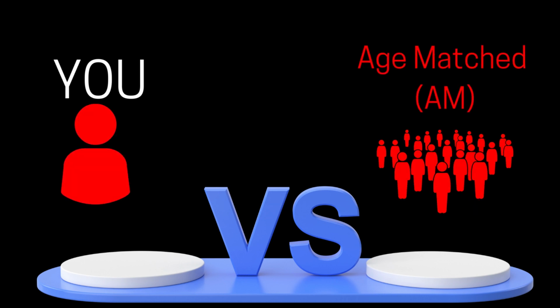Then the Z-score is comparing your scan from the date of that scan to an age-matched population. So your score compared to a whole number of people in the same exact category, age matched, as you are right now, or as you were on the day of the scan. So the difference being what it's going to take is the standard deviation from normal. So the difference is, one, it's comparing to a young population, and one, your current population.